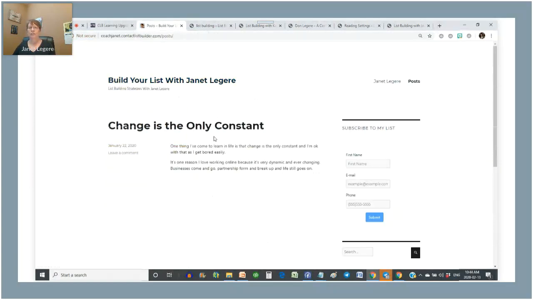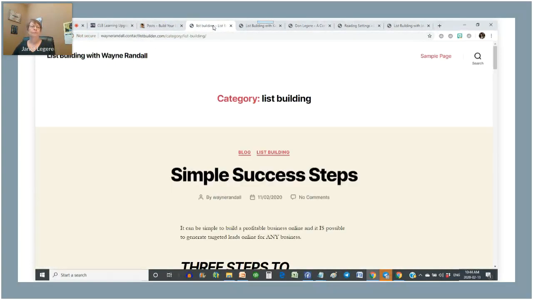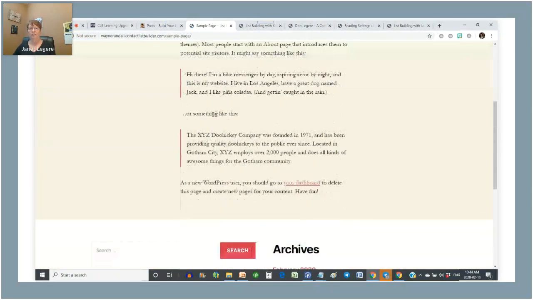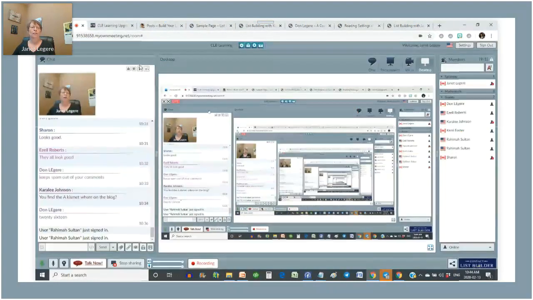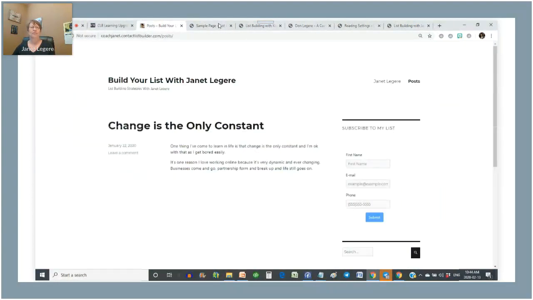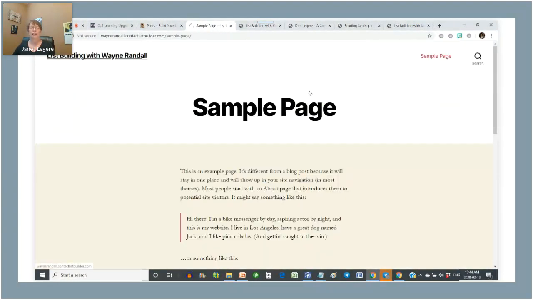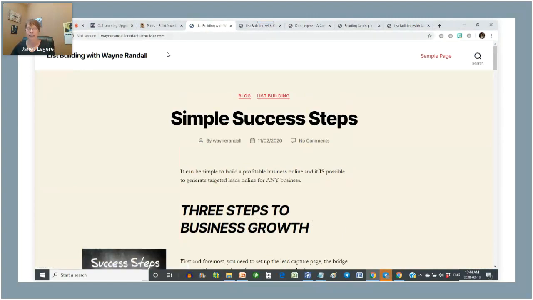There they are. Okay, so there's only one blog post. If we go to Wayne's page, his blog comes up here. Okay, here's the sample page on the menu, which he hasn't worked on yet. So his pages are on a menu and his blog is what is on the main site, and that is the default.